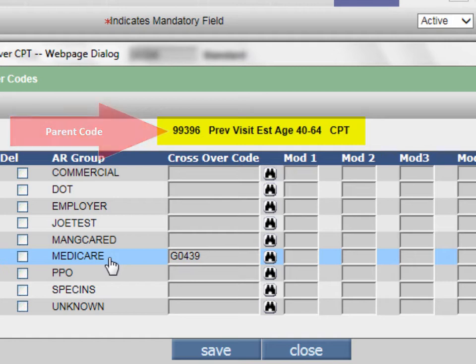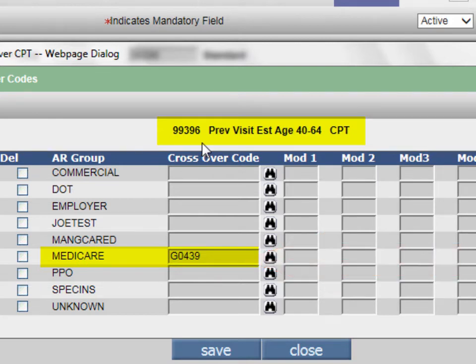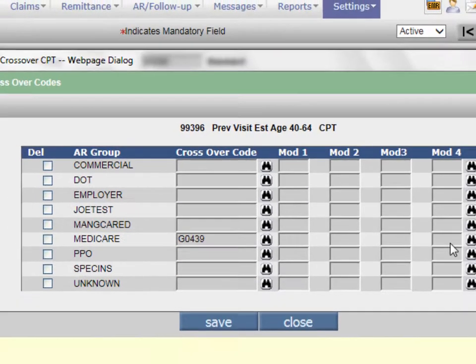But in this case, our AR group, Medicare, which again would apply to every payer in our payer master to whom we assign that AR group, once the CPT code of 99396 shows up on the claim, if the insurance is Medicare, it is going to bill as G0439. It will go as 99396 for everyone else.